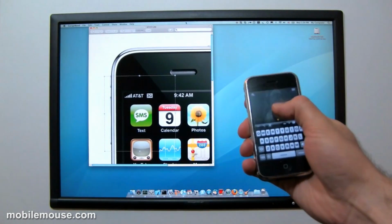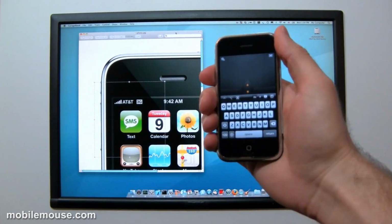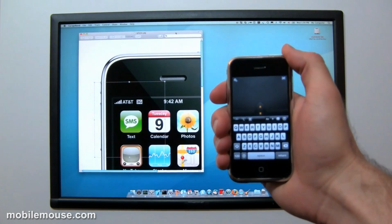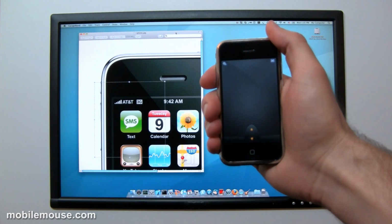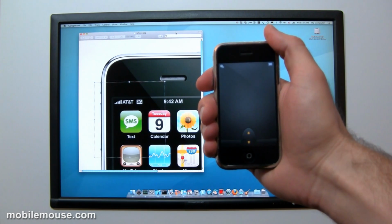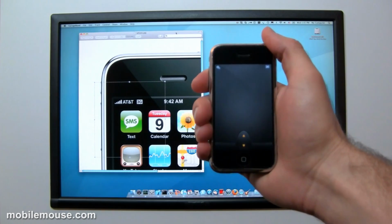However, if you'd like to use the whole screen as your trackpad without having the keyboard in the way, we give you that option as well. To hide the keyboard, simply flick your iPhone in a downward motion and the keyboard will slide away. And now you have the full screen trackpad to work with. But since most monitors are widescreen these days, we also offer a landscape trackpad as well. To bring it up, all you need to do is rotate your iPhone.